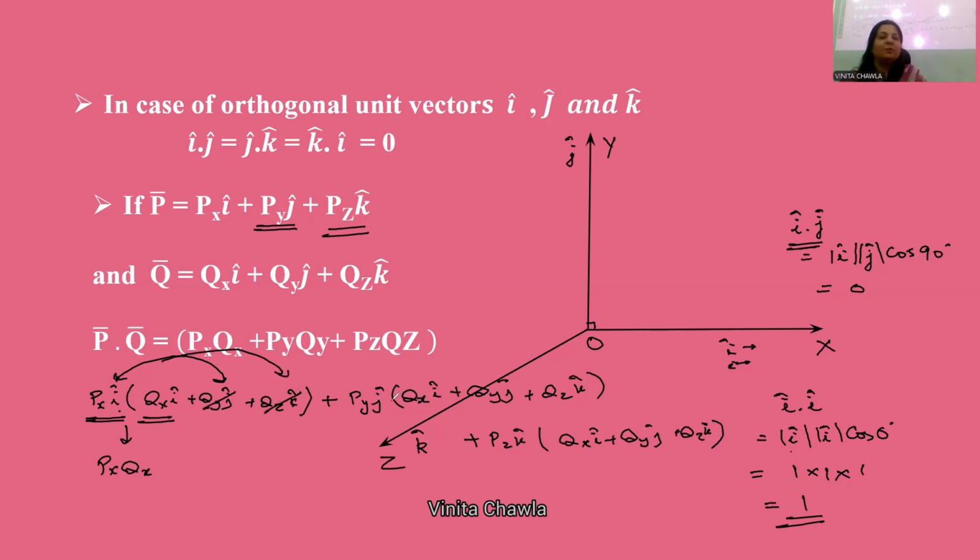ऐसे ही यहाँ पे अगर आप j cap को i cap से करते हो तो 0 आएगा, तो वी विल नॉट राइट. अगर आप j cap को j cap से करते हो तो यू विल गेट 1, तो वी कैन राइट दिस py qy. सिमिलरली अगर आप इसको इससे करोगे, अगेन यू विल गेट 0, j cap dot k cap इज 0. ऐसे ही यहाँ पे 0 आएगा, नो नीड टू राइट, है ना? यहाँ पे भी 0 आएगा, k cap dot j cap 0 होगा, ठीक है? और अगर आप k cap को k cap से मल्टीप्लाई करते हो तो यू गेट 1, तो फिर यू कैन राइट दिस.